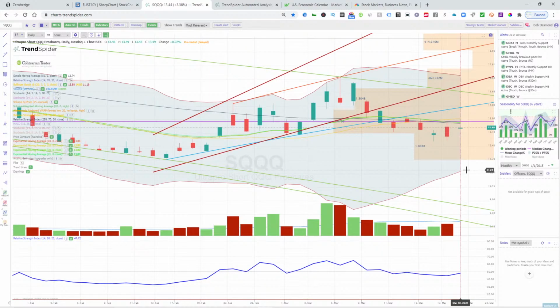Daily chart. We closed up yesterday with an inside bar, but the trend is still down. Yields are rising, so the Qs are heavily weighted towards technology. So you have to love Microsoft. You have to love Apple. Those are the two top components. I don't like either one of them. So we're short of the Qs, and it looks as though these are going to take it on the chin today. Maybe they'll close positive for all I know, right? It doesn't matter where a stock or an ETF trades intraday. What matters is how it closes. So be careful here. Yields are on the rise. They've hit our price target. I don't think they're going to roll over. I only think they're going up higher. And that's not going to bode well for technology.